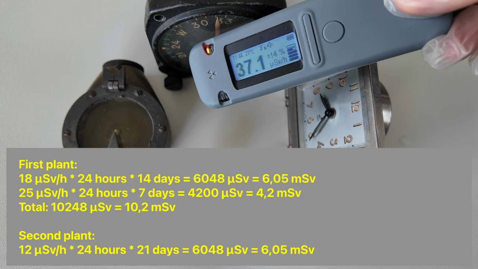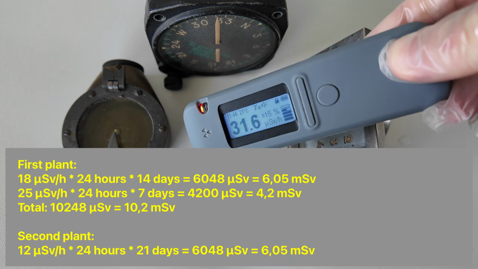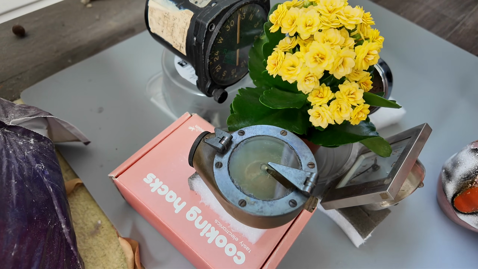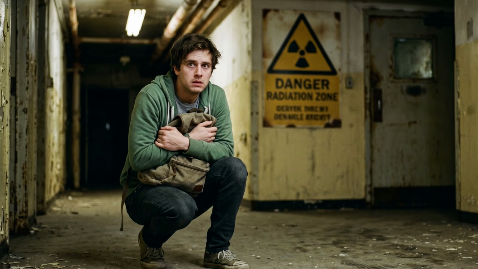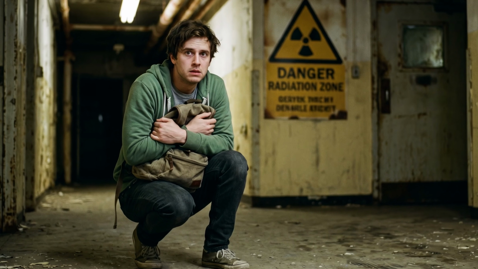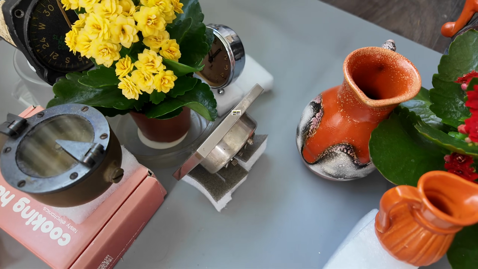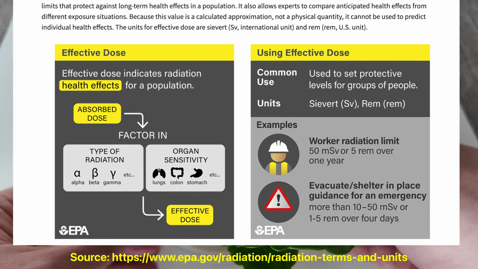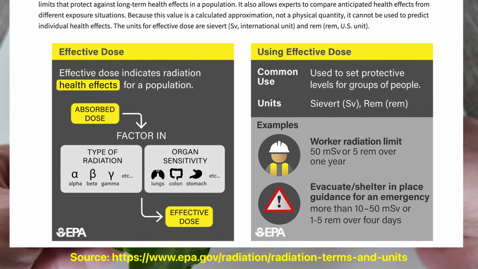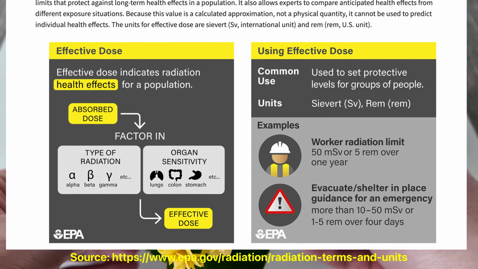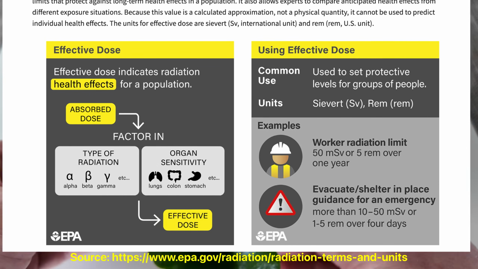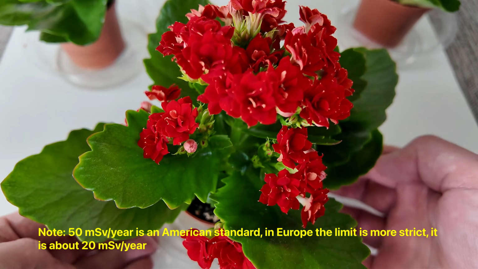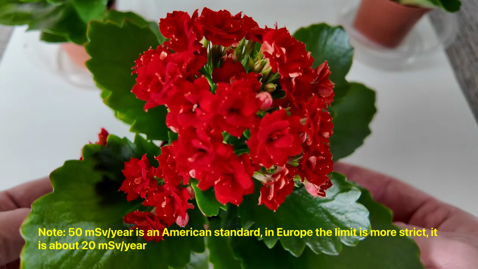Now let's answer the question, is this value actually big? And the result is interesting. From the common sense perspective, a radiation level 200 times more than the background sounds scary, right? However, we can open the Environmental Protection Agency website again, and we can see that this dose is legally allowed for radiation workers. The annual limit is about 50 millisieverts. So technically, getting a 10 millisieverts dose is legally allowed not only for plants but also for humans.